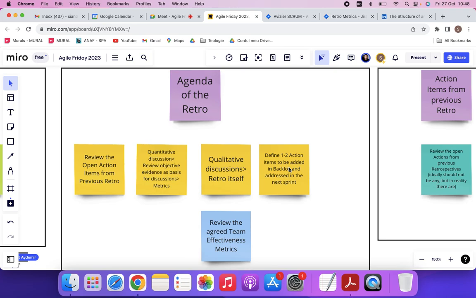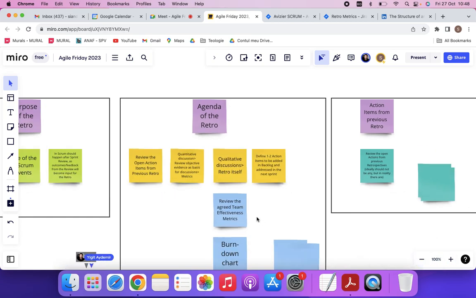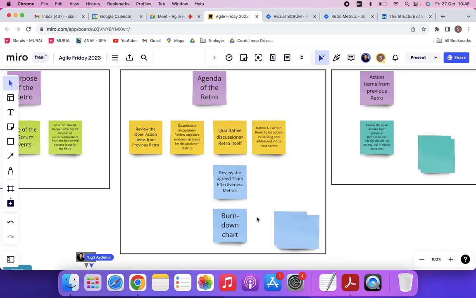So, but as well, and I'm glad you are also maybe the product owner of the team, because you understand now that as a product owner, you should allocate some team capacity for continuous improvement. If you don't do this, well, things will not improve. So everyone should agree that they should define and plan for the upcoming sprint these 1-2 action items. And if at the next retro the actions are not implemented, we should also consider what to change in the process in order to be able to implement this and to improve.